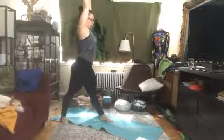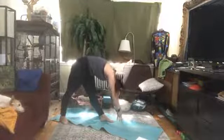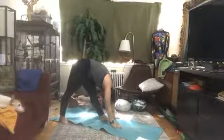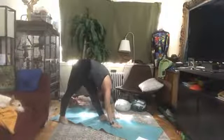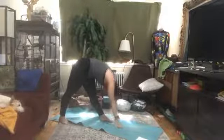Take a deep inhale, stretch up, tuck your chin to your chest. Slowly, gently round down to the other side. You can separate your hands if you need to, working to bring that forehead a little closer towards your knee. Go ahead, take a deep inhale. Gently lift yourself back up.